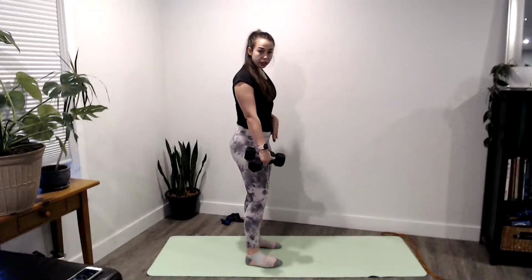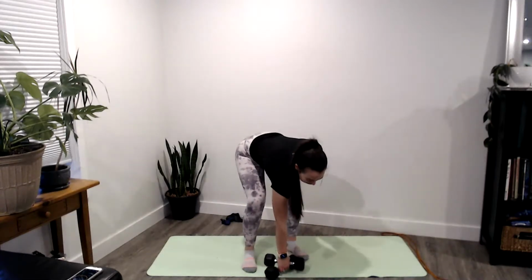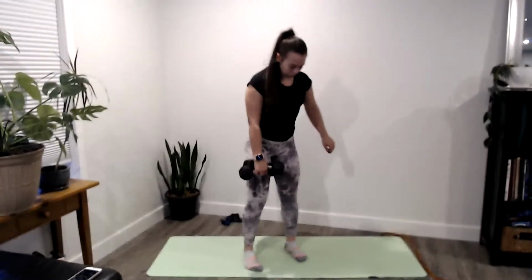Again, at the very beginning, I talked about different equipment that you can use. If you do have a TRX, that is a wonderful option for this bent over row. Okay, just make sure that you're doing that same rotation. You are working on your TRX, palm faces down, and then we pull in, and then the palms face the ribs. So we get that rotation action.